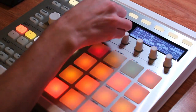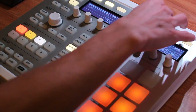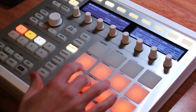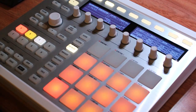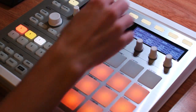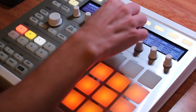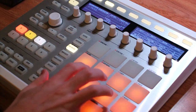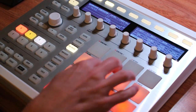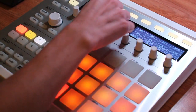A really cool other feature is the chord set. These are pre-recorded sets of chords, and you can select different types. It's a little easier to hear if I increase the octave. There are tons of cool chord progressions that you probably wouldn't think of otherwise. A really nice thing is that it actually tells you what chords you're playing — so you not only know what sounds good, you know what you're actually playing. There are a couple of different major ones and some minor ones as well. That covers both the chord sets and the harmonic chords.